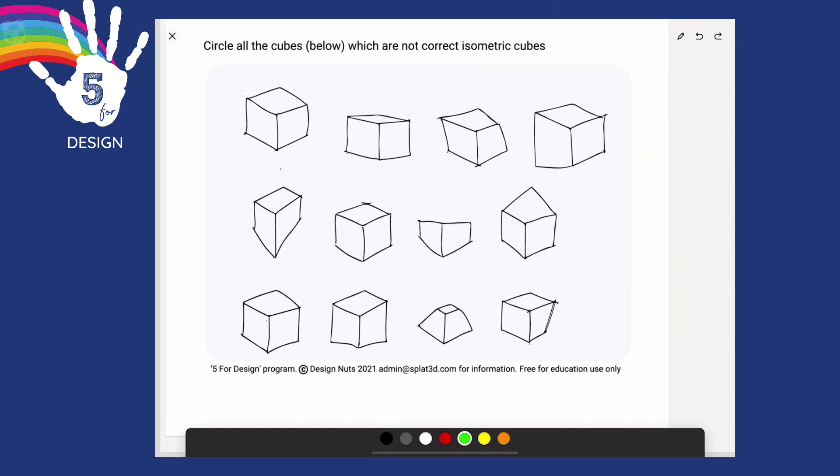Let's check the first few together and then I'll leave you to complete the rest. Having a look at the very first cube, I would think that all of these three diamonds are fairly much the same shape, so that one we'll call correctly drawn. Let's move on to the next one. These two look fairly much the same, however, this one on top is definitely not a match, so we'll circle that one. Moving on, this diamond and this diamond certainly don't match that one. They're all different, so let's circle that one. And the last one in a row, this diamond does not match this diamond, so the chances are this one is incorrect as well. Continue on and then I'll show you what I came up with. Good luck!